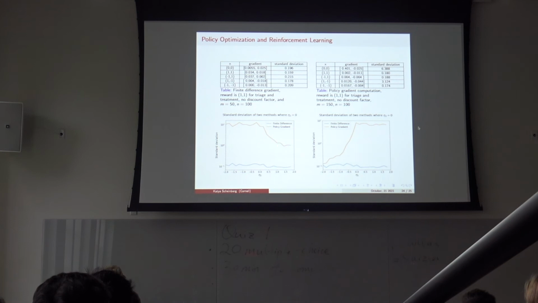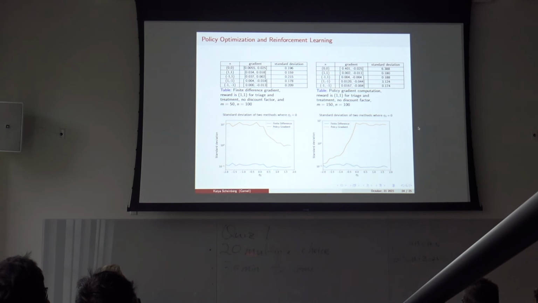And here is the standard deviation for policy gradients and for finite differences. And this is on a log scale. So you can see there's a big difference in some of the measures. Anyway, so this is. Sorry? X1 and X2. I have to make this compliant with my talk, but the plots came from my students. Yes, X1 and X2. It's just to plot it, because if you plot it in two dimensions, it gets very messy and hard to see, so I fix one at zero and just vary the other.